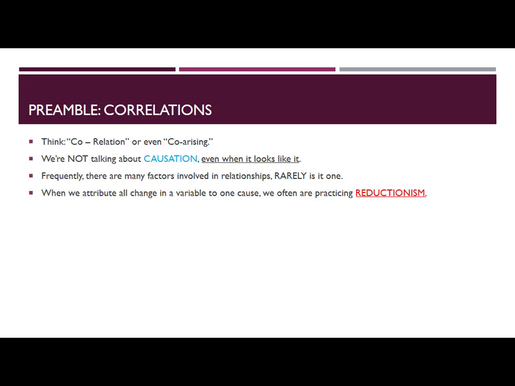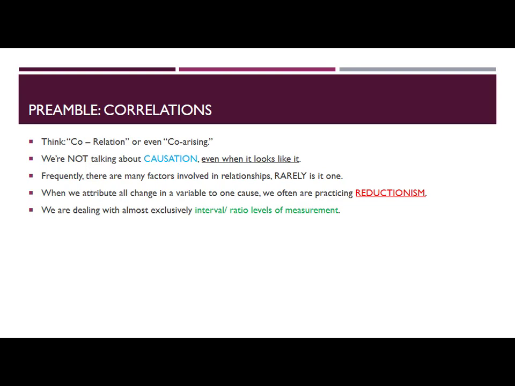When we practice looking at change in any kind of relationship as attributable to only one cause, frequently we're practicing what we call reductionism, which is isolating one particular factor as the sole cause, which is dangerous, especially in research, especially research with people. A lot of times we can kind of propagate stereotypes by looking at only one cause instead of considering many factors.